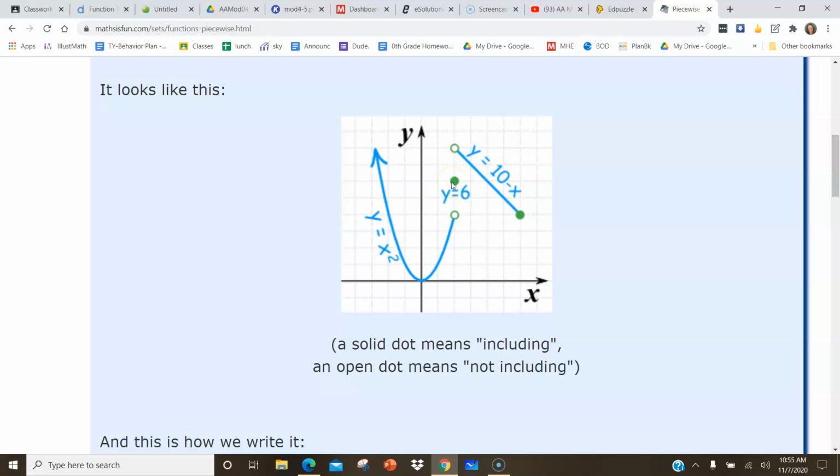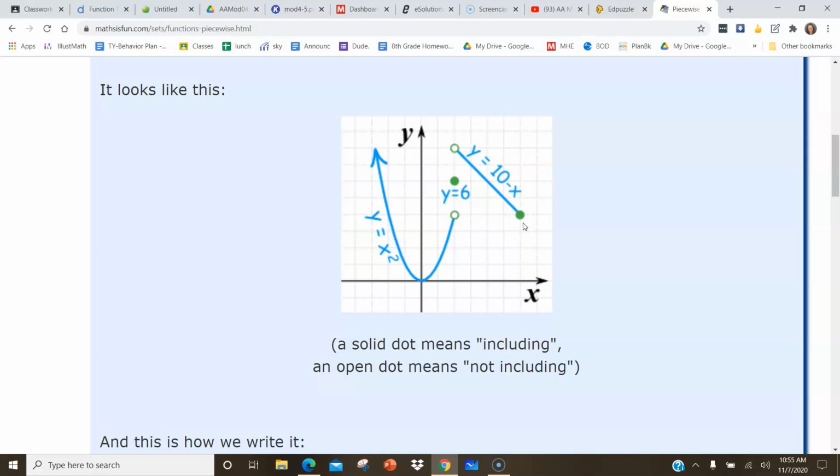I have a third function on here. Again, they don't have to be linear functions, just functions on this particular graph. I have a third one here where x is from 2 through 6. This is the function here, y equals 10 minus x. This graph is going down, and as I see, it's between this specific set of domain values. It's an open circle here, closed circle here, and then we're done. So it's very specific. This is why I had you graph the way I had you do it.